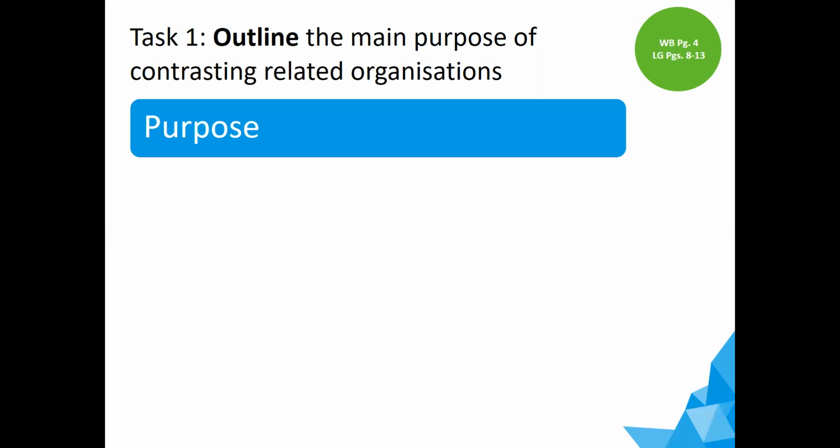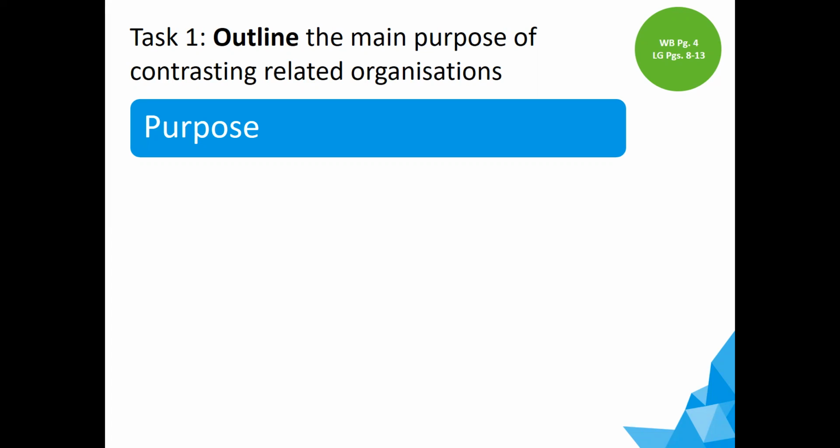For this task, it is key to understand the word purpose. In this context, purpose being the main reason why an organisation exists. Put another way, it is an outline description of what the organisation does or is expected to do. This is often known as a mission statement or an organisational description.